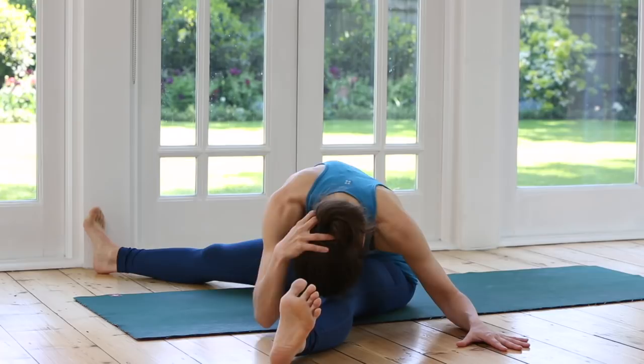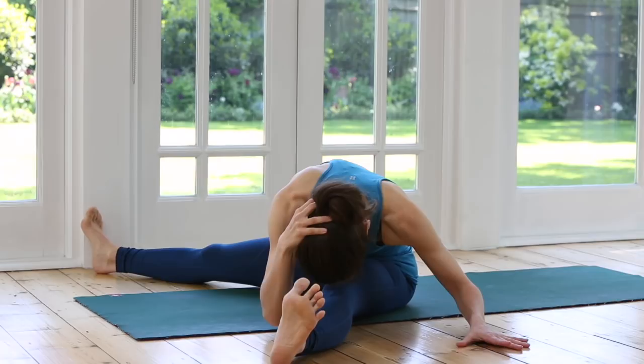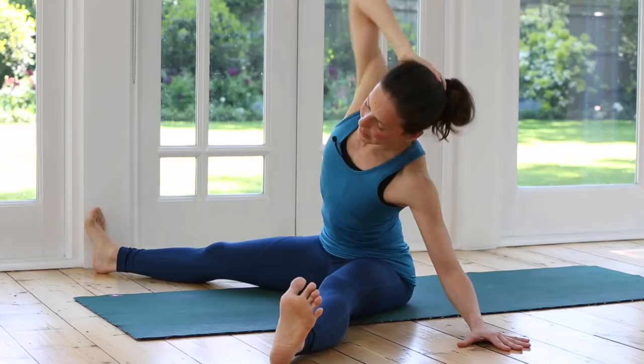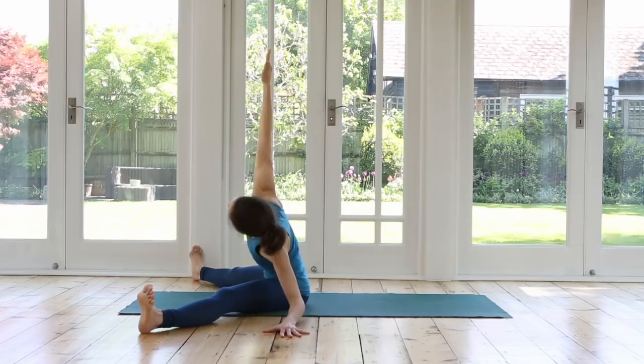Inhale, open the right elbow back up to the sky again. Exhale, bending over your left leg, right elbow comes towards the ground. Inhale, one more time, elbow up. Exhale, rotate towards your left leg. Right elbow comes up. Stretch your right arm up towards the sky. Lift yourself all the way up.